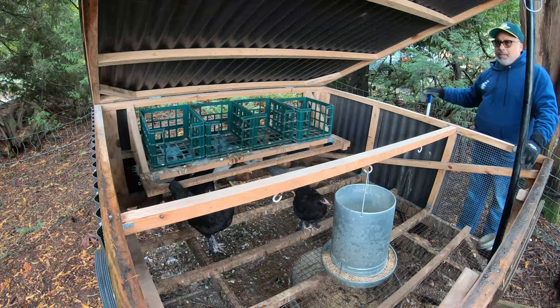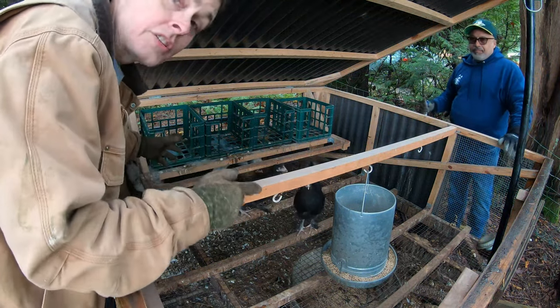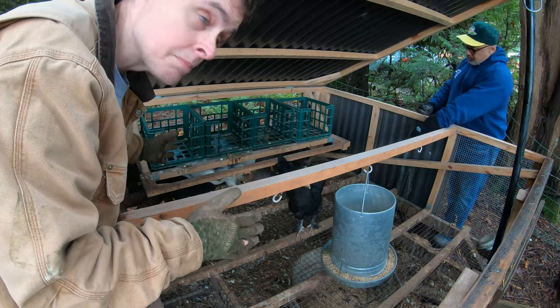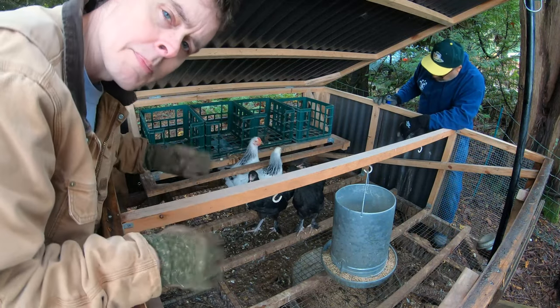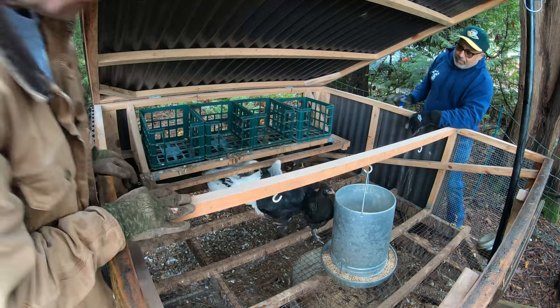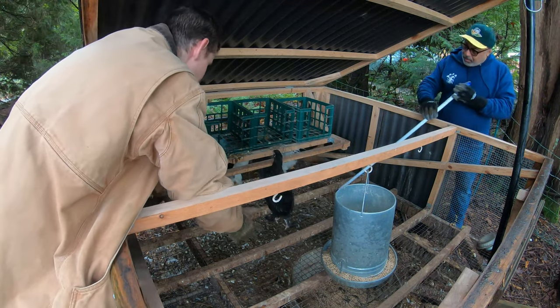All right, the reason it's a two-person job is I could chase these chickens all day from one end to the other without catching them. Having the second person kind of herd them my direction makes it a little easier. Okay, so let's see if anybody wants to come within range here.